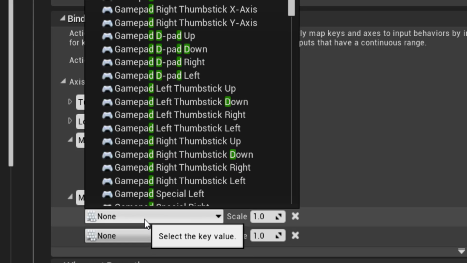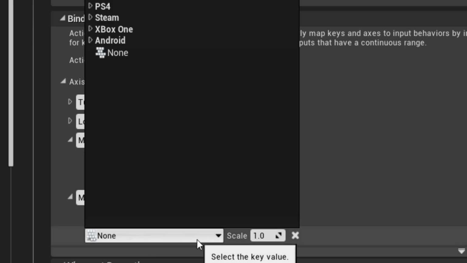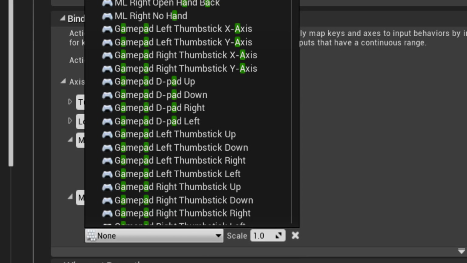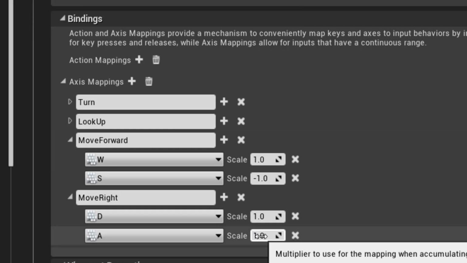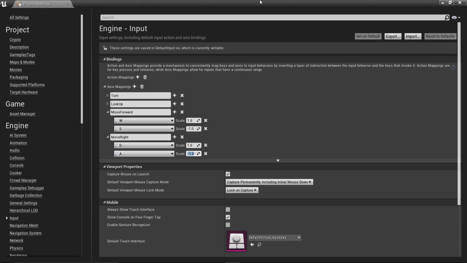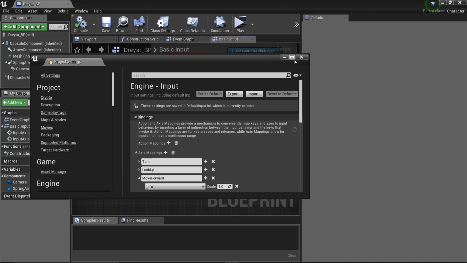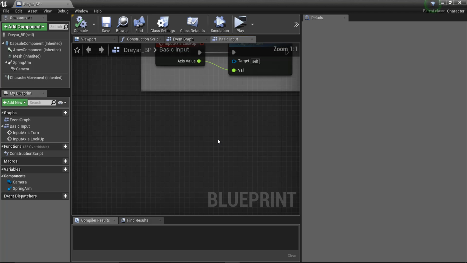So to move right we use D on our keyboard, and then A for left, and again we're gonna invert the A, so -1 there. Now we don't need to save it because the project settings are saved automatically.